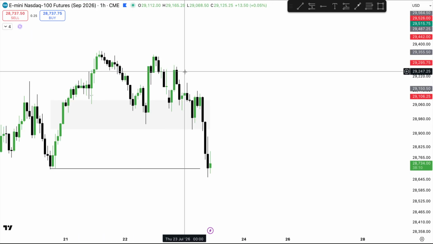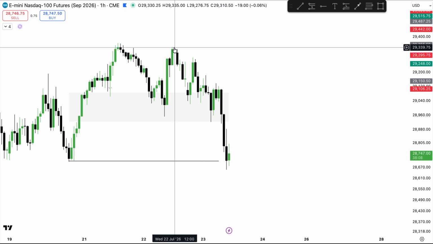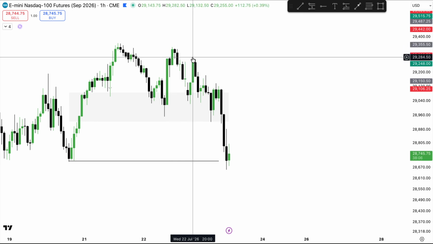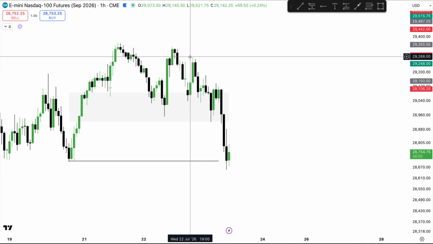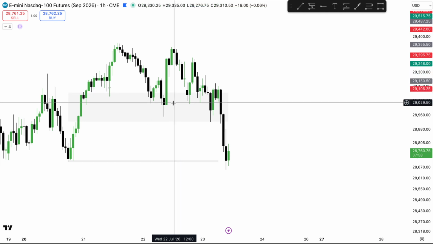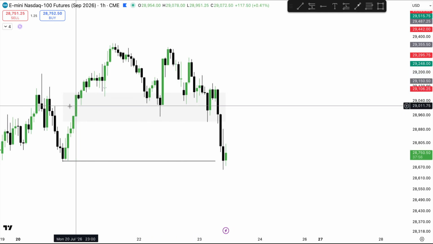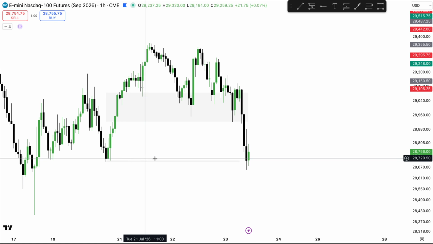Drop down to the hourly. As you all can see, we just make higher lows. So this low, then this low, every low is just higher than the last one. So we're making higher lows, on top of knifing through this fair value gap to the left and sell side being down below.